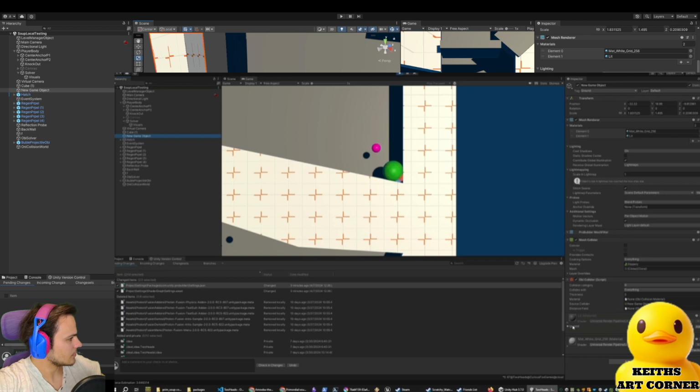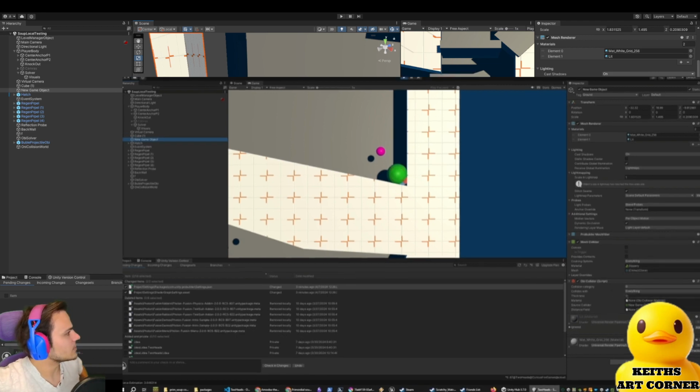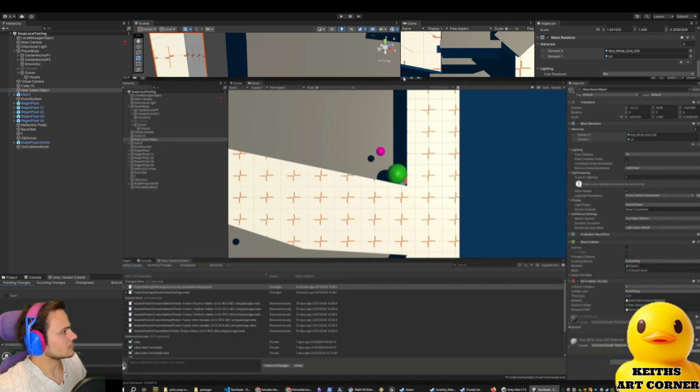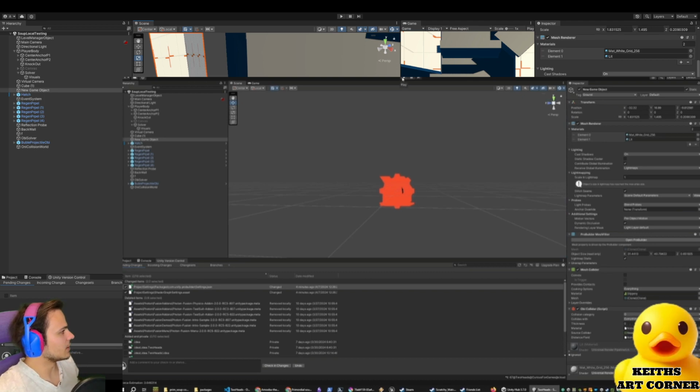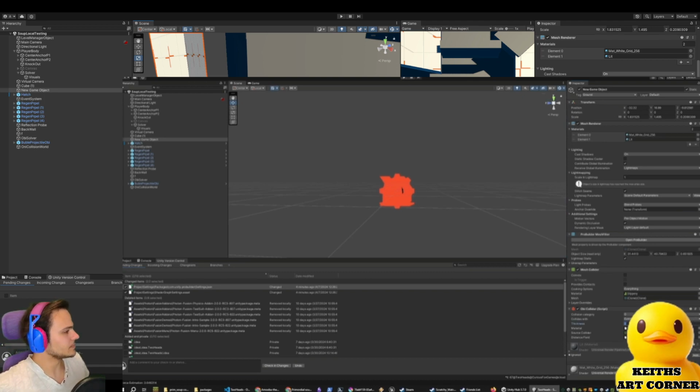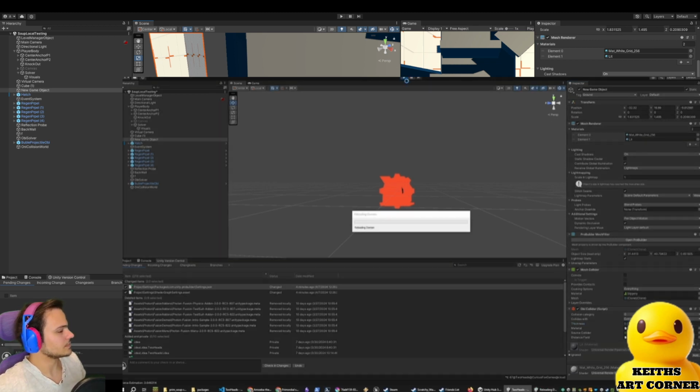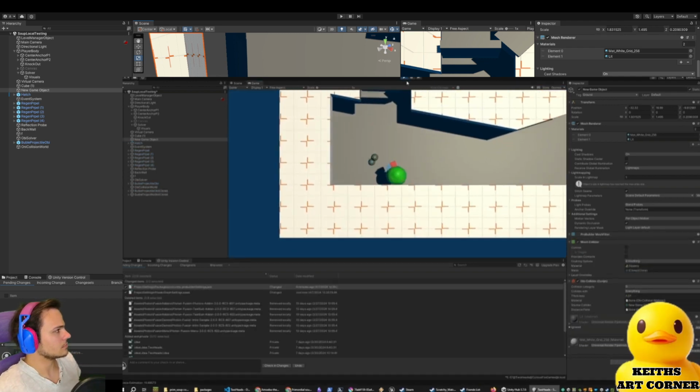Material. If you set thickness to not 0 but something, it should behave better, like 0.01 or something like that. Oh, okay. You change that in play mode. Collide with everything.